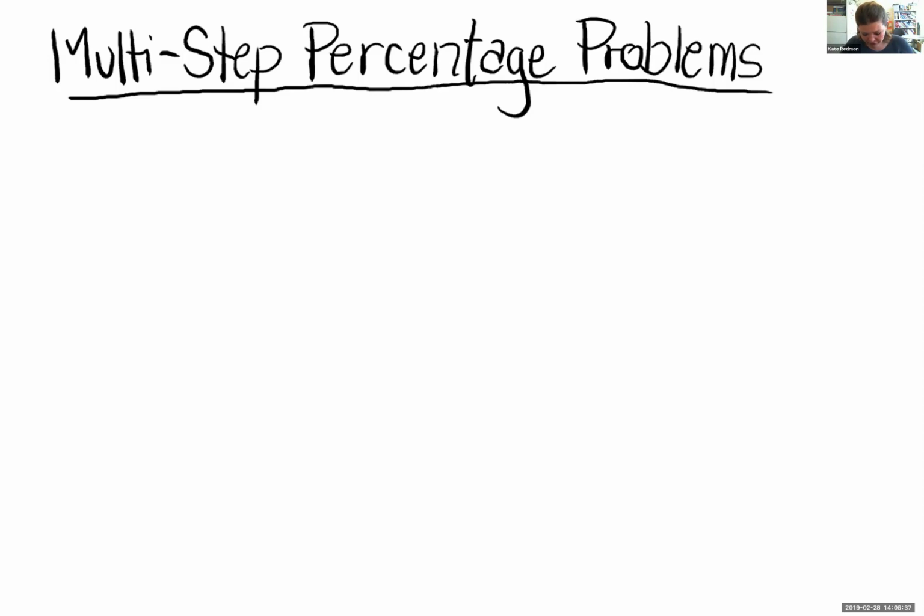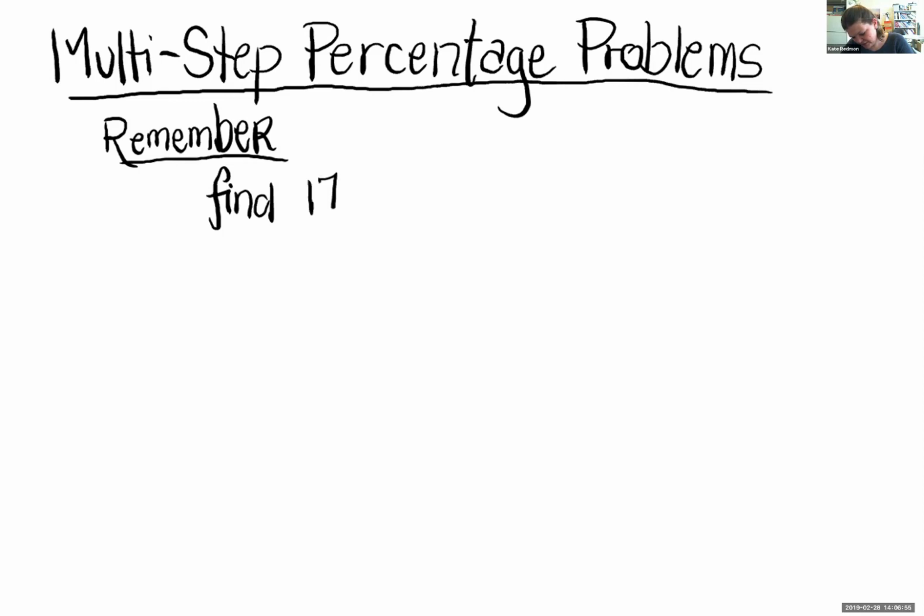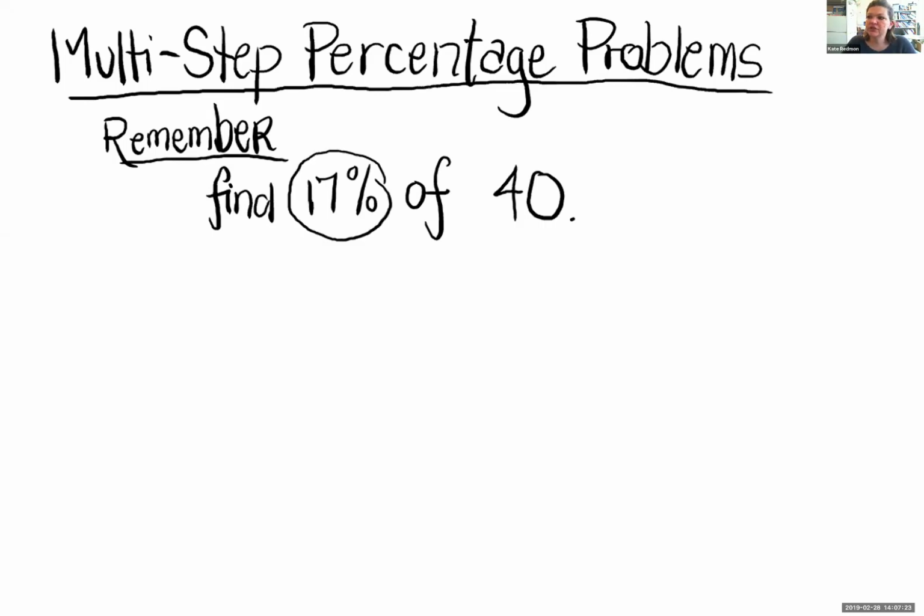Just a real quick review, since it's been 2 weeks since we've done this, and this is the main skill we need for this. Let's see if we remember how to find the percent of a number. Let's just imagine we had something like 17% of 40. What we learned last week was that we didn't usually do math with a percent sign, especially if we were going to do this by hand. We wouldn't use a percent sign.